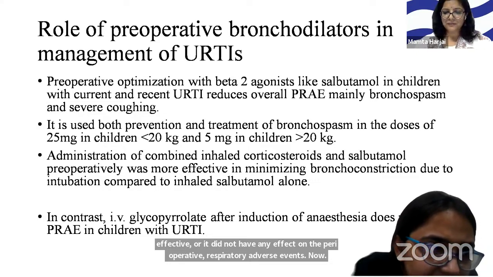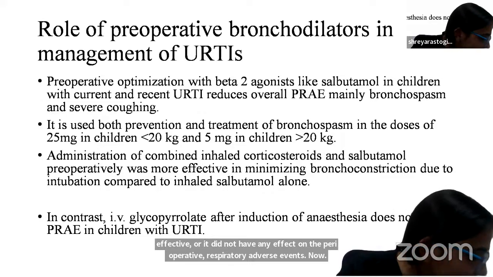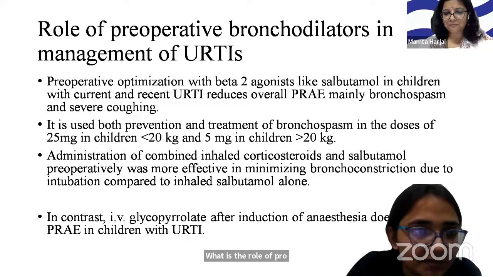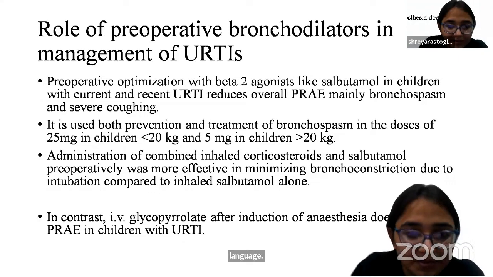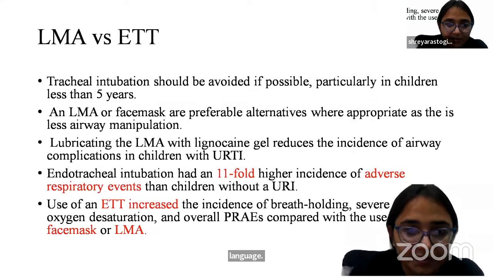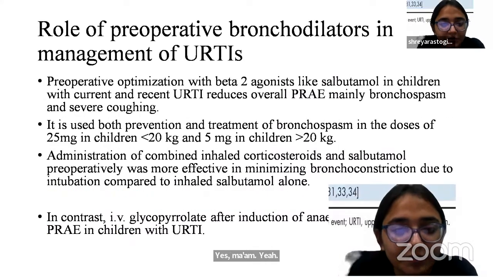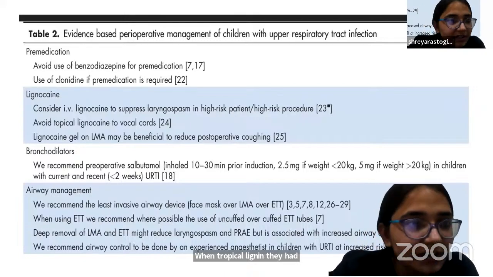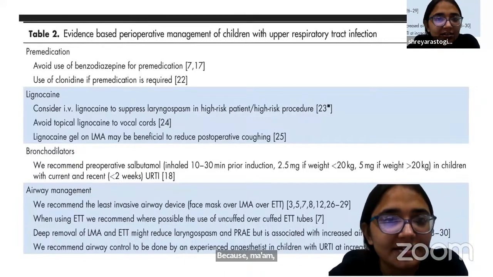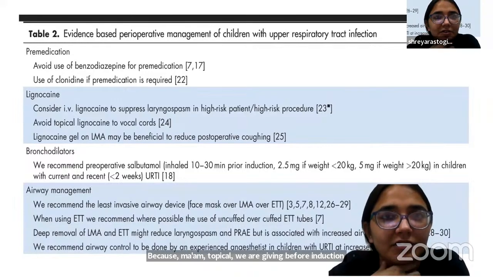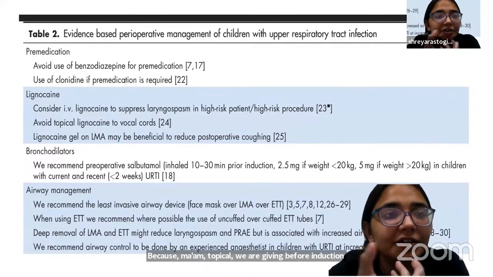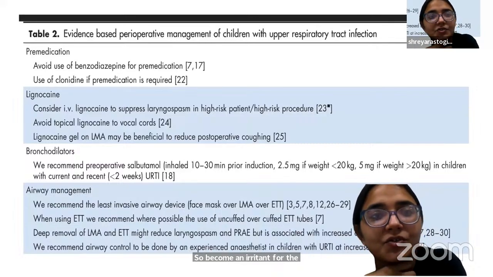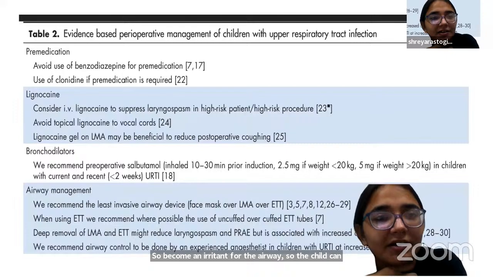Can you mention that? What is the role of topical lignocaine? Can it reduce laryngospasm? Yes, ma'am. Topical lignocaine, ma'am, we are giving before induction of anesthesia. So ma'am, it will become an irritant for the airway, so the child can go into laryngospasm. So they had found there was no role of topical lignocaine.